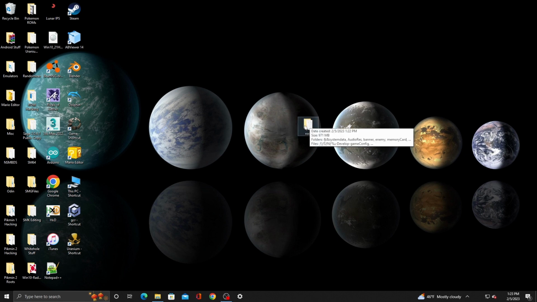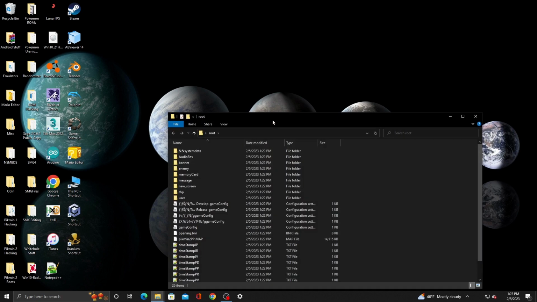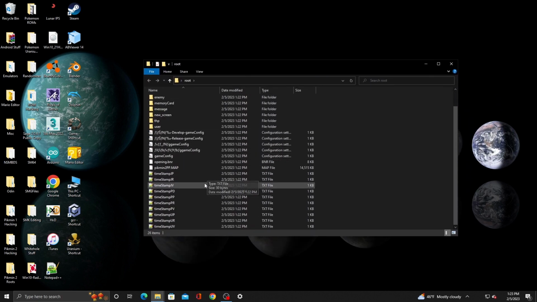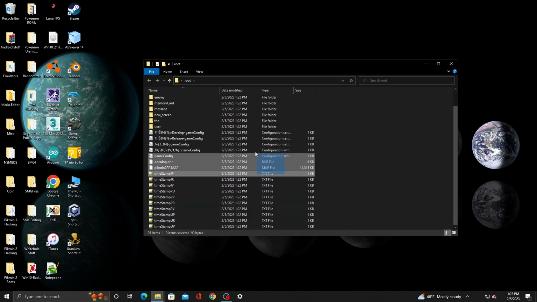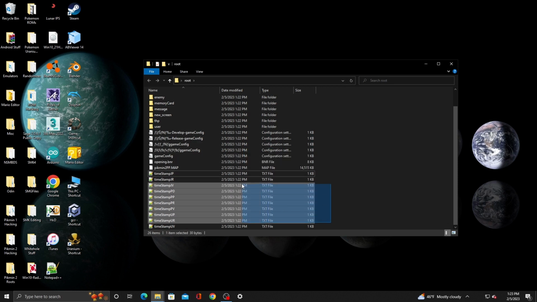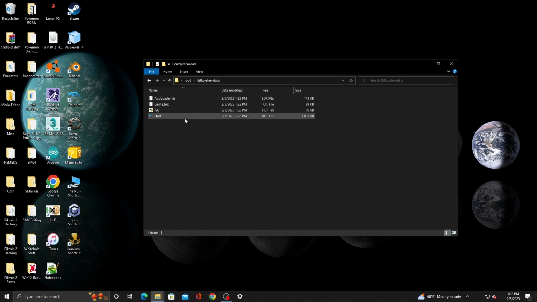Alright, so now that you have your root, you can just open it, and there are a lot of folders and a lot of other stuff here. Now, for our purposes, we will be mostly focusing on these. All this stuff is mostly just other debug things and stuff that you really won't touch. There's also the boot.dol file, which is what is actually used to boot the game. Now, this is what's called the executable. If you hear anyone talking on the Discord server about the executable, that's what this is. The rest of these, game.talk, we'll talk about that later.